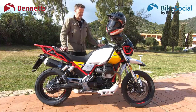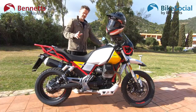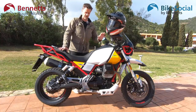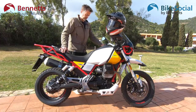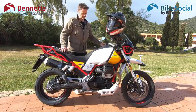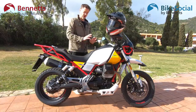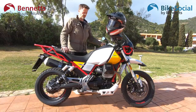Now, I've got a sneaky feeling that if you like the look of this bike, then you'll already be into the sort of riding that it offers, because this is the polar opposite of something like a KTM 790 Adventure, which is all adventure. The Guzzi is pretty much as it looks. It's an 80 horsepower transverse V-twin engine. It's had a lot of work done to it, but at the end of the day, it's making 80 horsepower. So it's not the most powerful bike in the world.